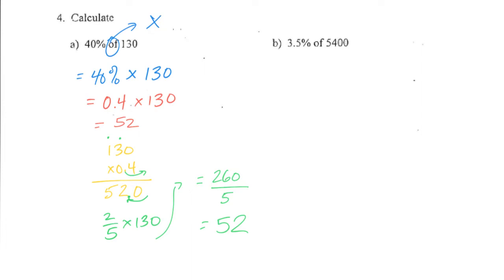Okay, we're going to go through super fast on B, and I mean I'm picking up the pace. If you had a calculator at your disposal, then wouldn't we all just change 3.5% into a decimal? So let's change it into a decimal. Move the decimal place 2 spots to divide by 100. So you get 0.035. What operation does of mean? Multiply. And we could calculate 0.035 times 5,400.